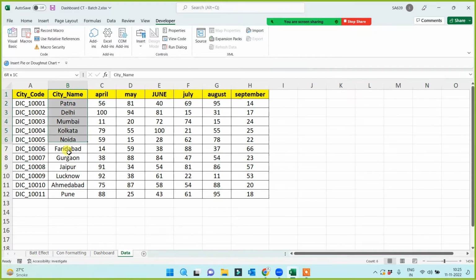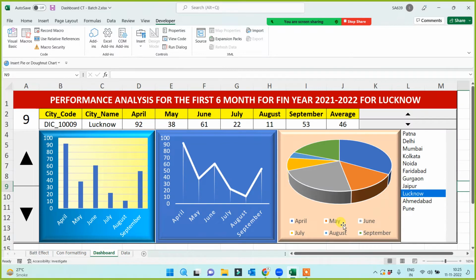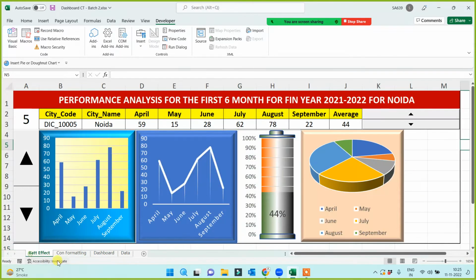If I am going to control this with city, what we can do is just go to the Developer tab. There is a list box here, so you have to create a list box.